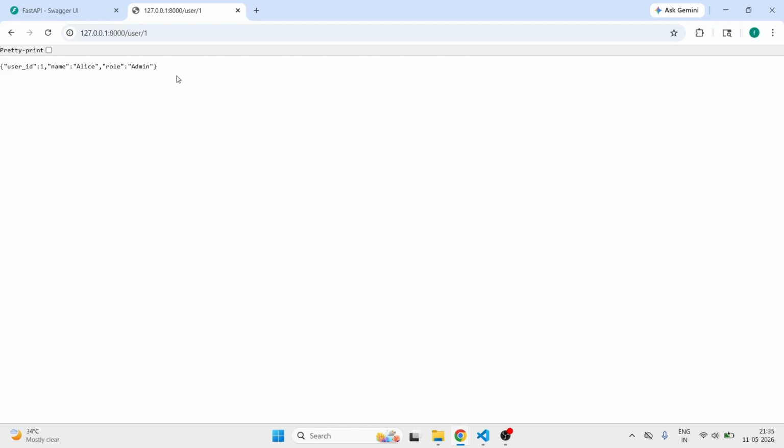So today we learned FastAPI checks routes in order. It picks the first matching route. Specific routes should come first. Dynamic path parameter routes should usually come later. Wrong order can cause unexpected errors. That's why route ordering matters. And it was a very small topic, but very interesting and very useful one.